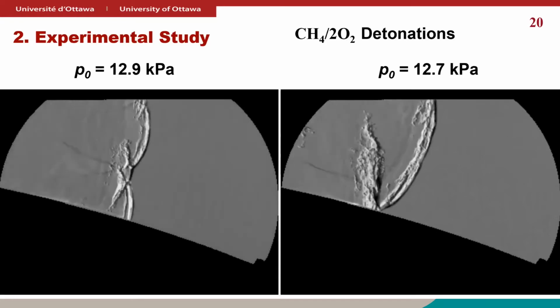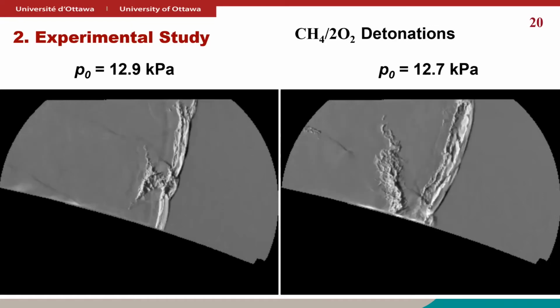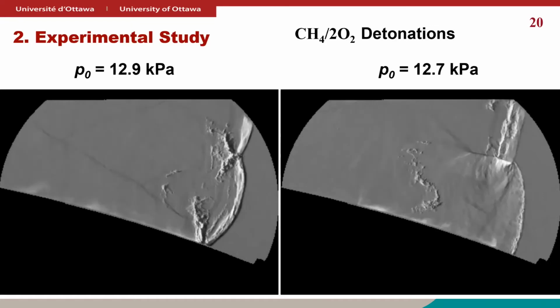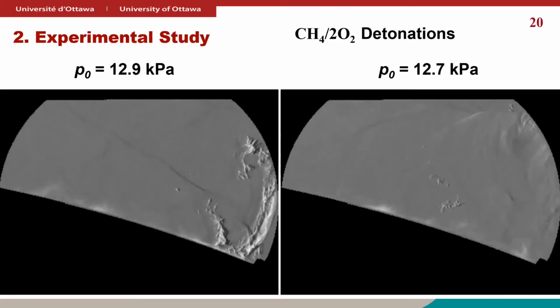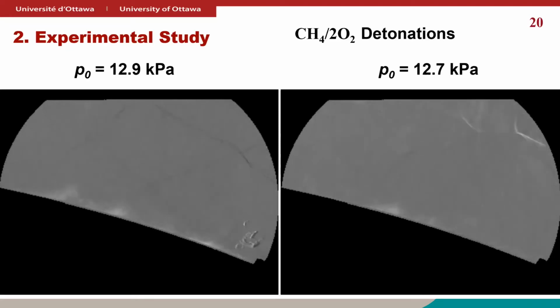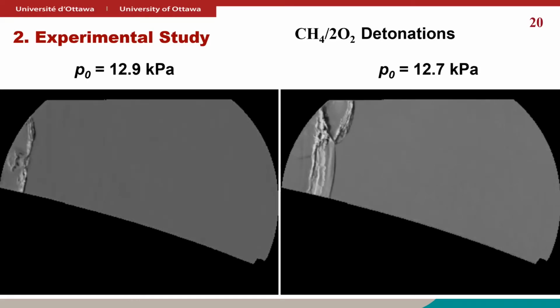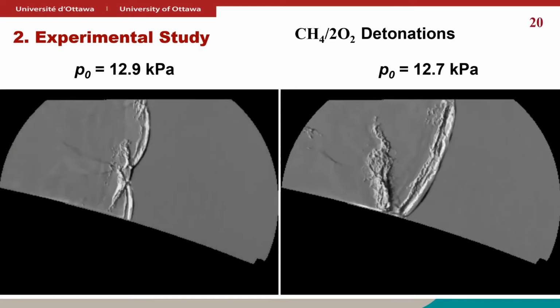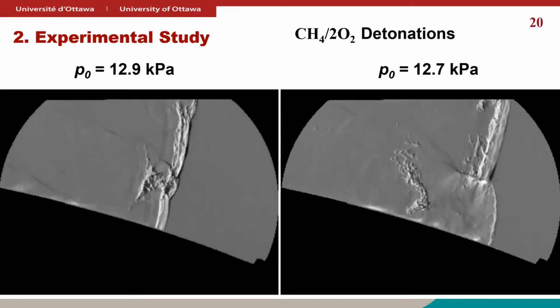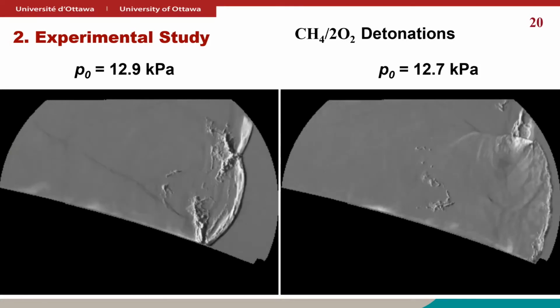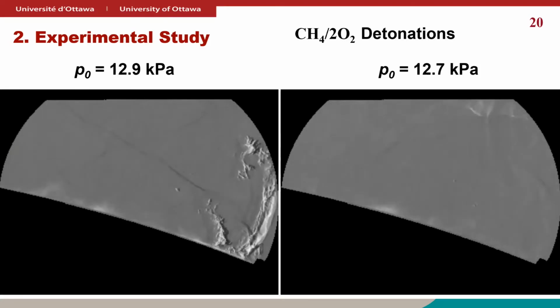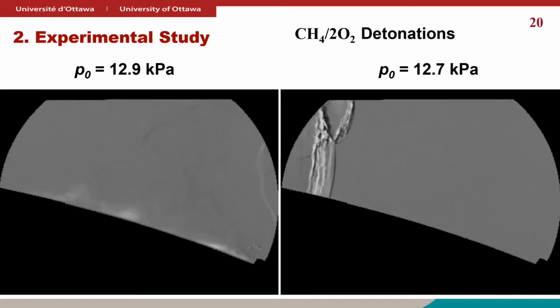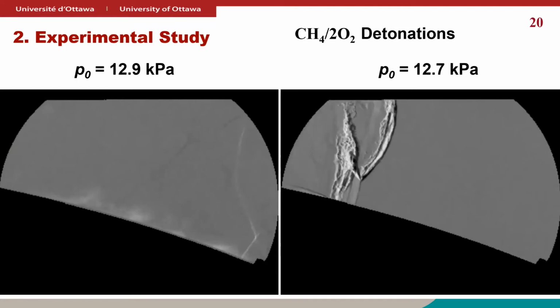Actually, this work also evaluated the time scale of the consumption of these pockets and found it to be comparable to the detonation cell time scale, which is approximately 4 to 5 orders of magnitude smaller than that of shock-induced ignition. Thus, shock-induced ignition alone cannot explain the combustion of these pockets.